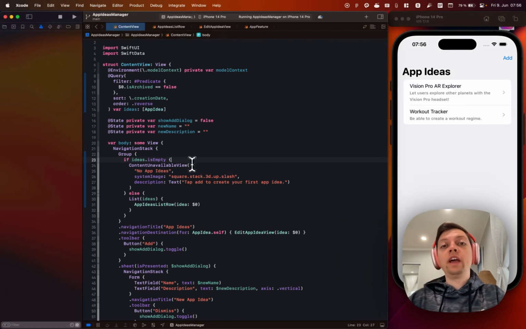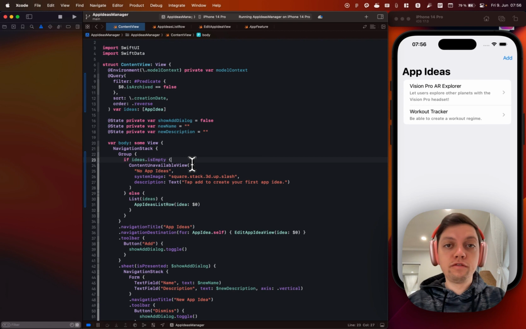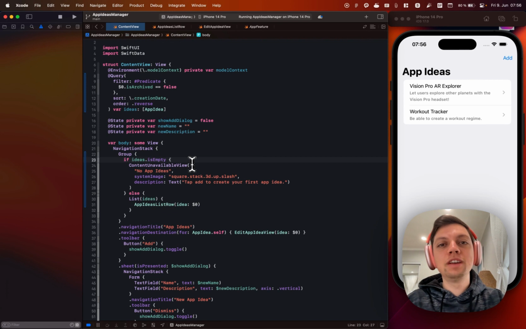Alright, so you have reached the end of lesson 2 for the Build a Full SwiftData App course. In lesson 3, we will be migrating our SwiftData aspects to app groups so we can share them with app intents and a widget extension. And we will also be adding our first app intent so we can create an interactive widget in the next lesson.